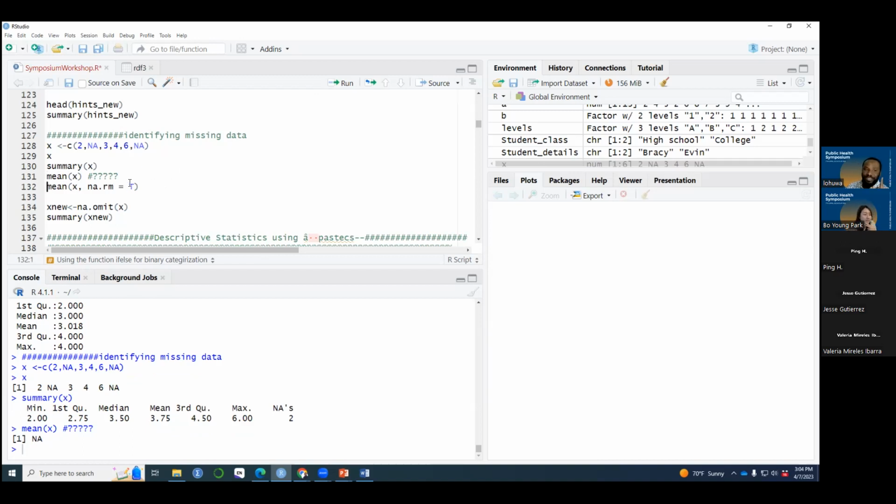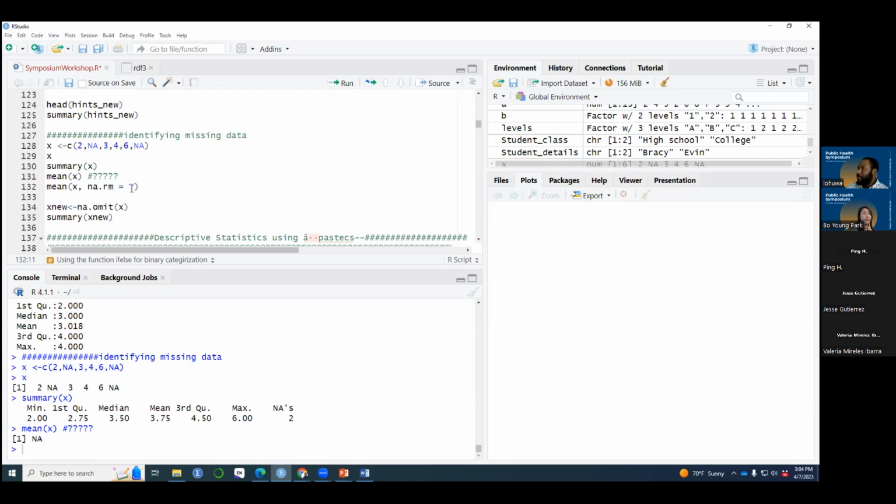Because of the existing missing data within it, the mean cannot be computed unless you are able to tell R that there's an existing NA in it, so that R is able to know the NAs, right? So now we are going to still perform the mean, but now we are going to introduce an argument which says na.rm equals TRUE.